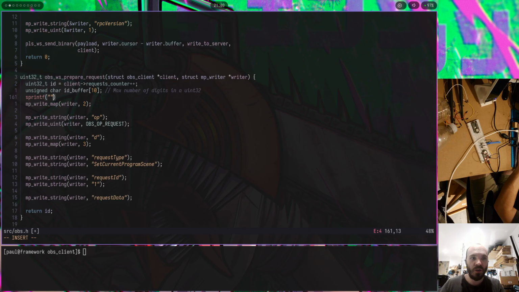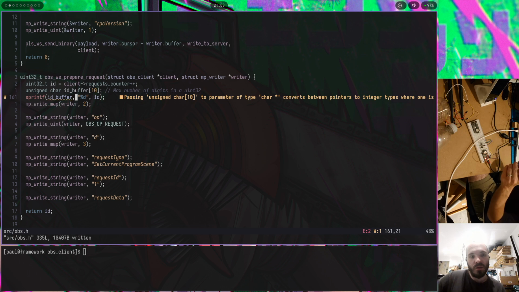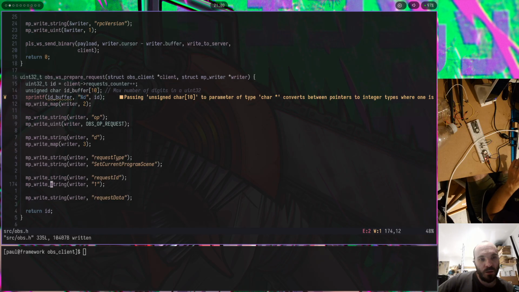That's clear stuff. Then I can do sprintf, which should be fairly simple, because that way I can do this followed by ID. I forgot that obviously I need to put it in ID buffer. It's interesting because I do a buffer while I do have a buffer here.